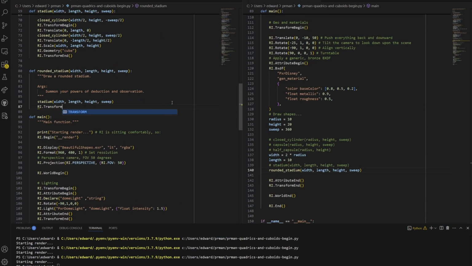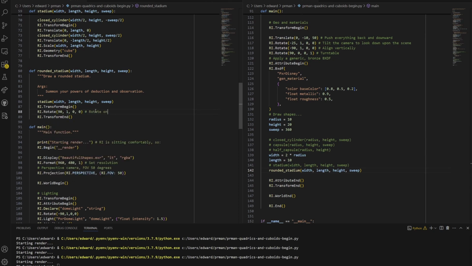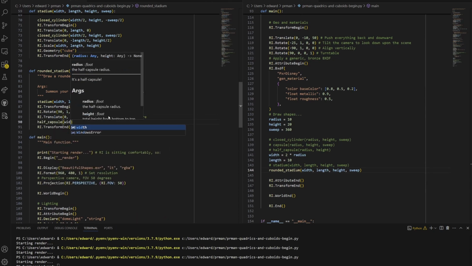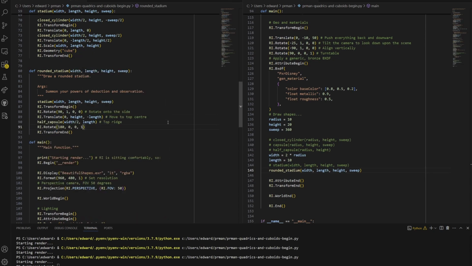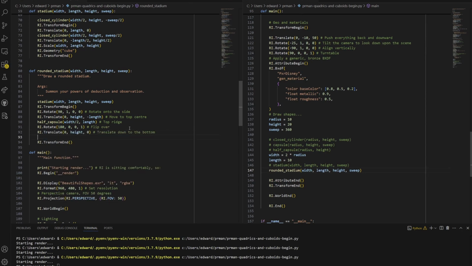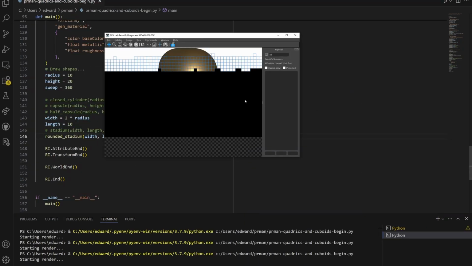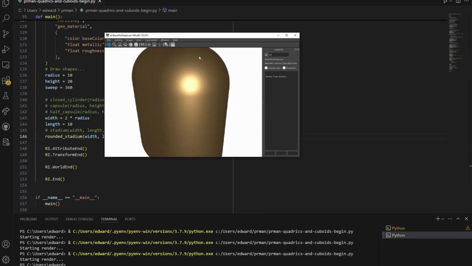Okay, you're probably getting the idea. You can put shapes together and shift them around to create other bigger shapes. What a penetrating discovery that was. Still, it shows you a bit of Python, bit of geometry and 3D transformations and RenderMan's native lingo for all of the above. So, well done you.